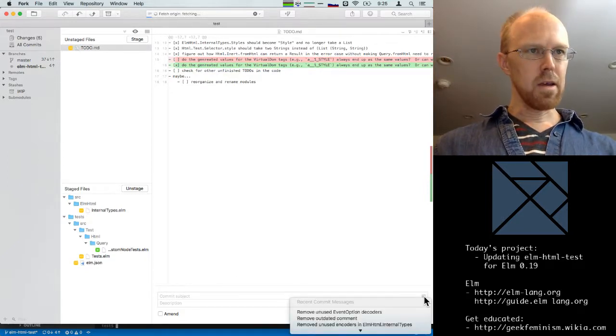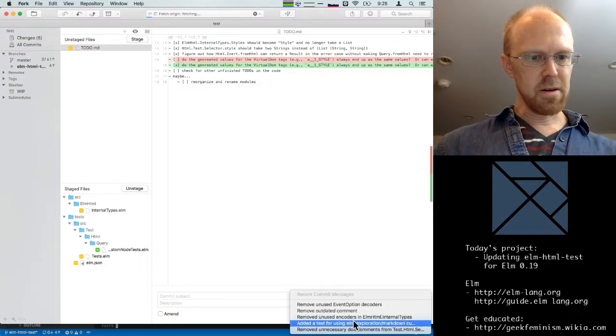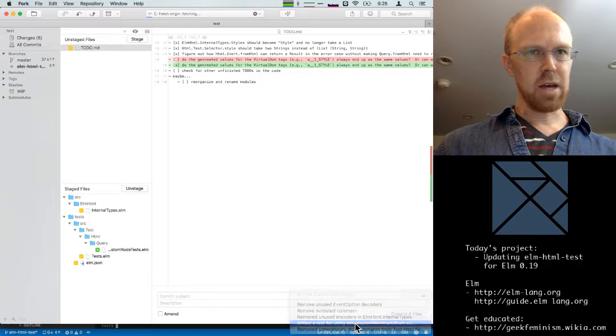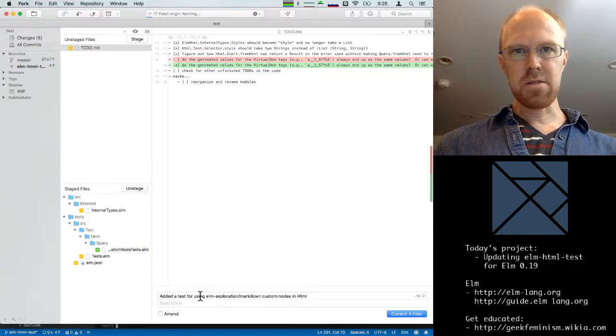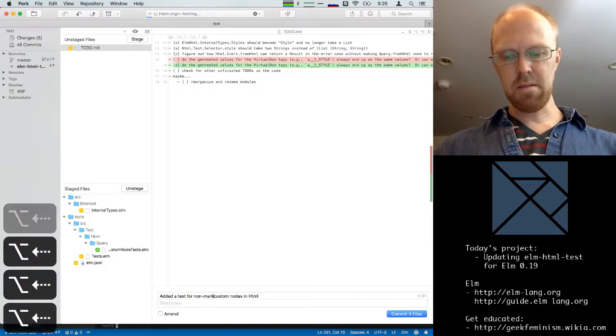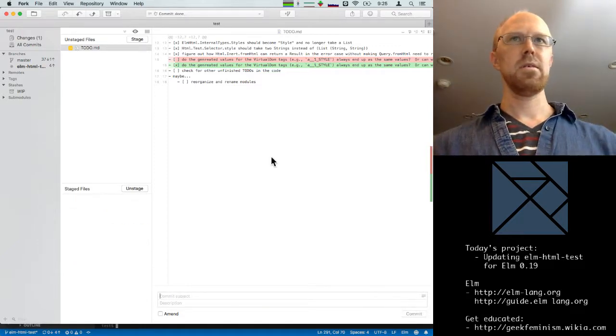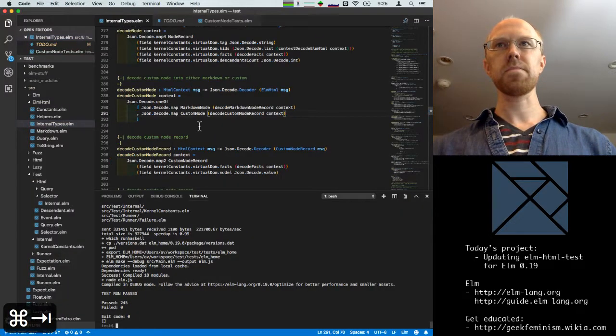Okay, and we had a similar commit message like this earlier. Added a test for custom, I guess we should say non-markdown custom nodes in HTML. Great.